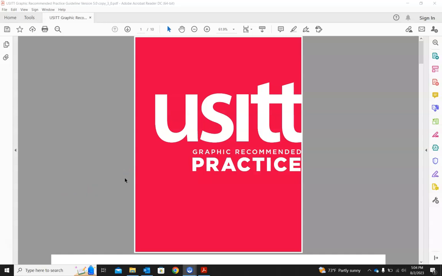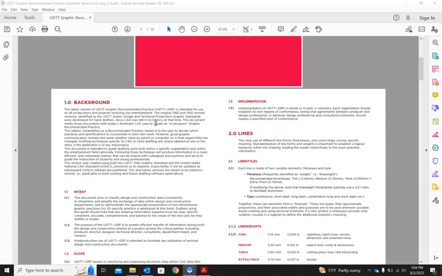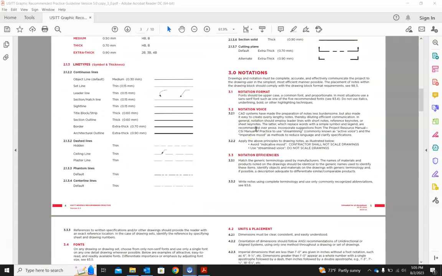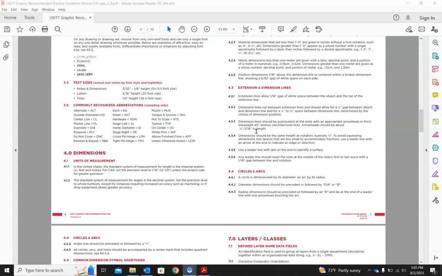This is really just to give you a high-level look at how to make shapes in space and how to start building out models. If you do want more guidance in terms of best practices for that kind of thing, I would consult USITT. They just got this new graphic recommended practice booklet, which will outline a lot of things like line styles, line weights, how to do your notations in CAD.